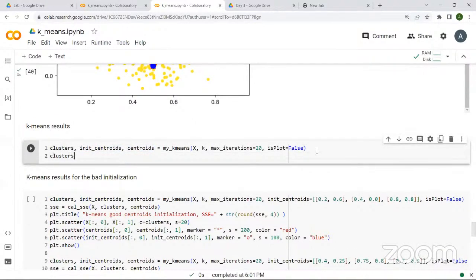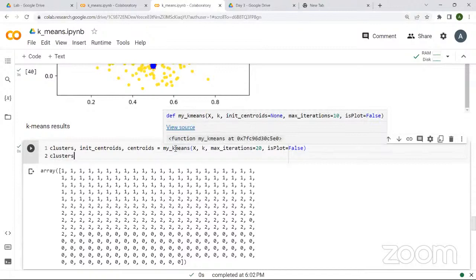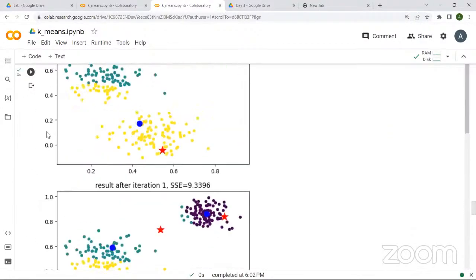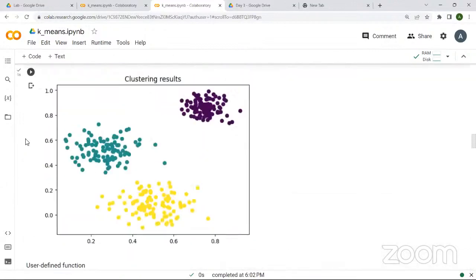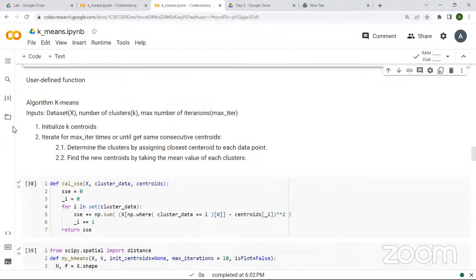So just print the clusters. Okay, so these are the cluster labels predicted by this my_kmeans function. To plot it, you just have to perform this again. You just call this scatter plot. So I am plotting it.